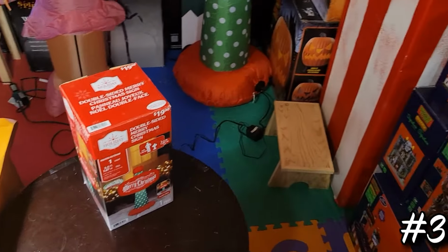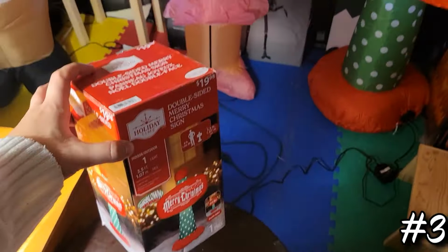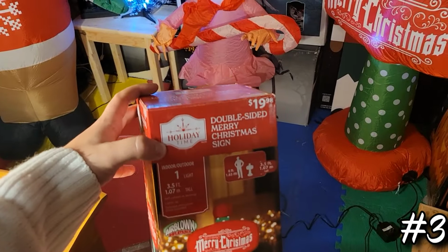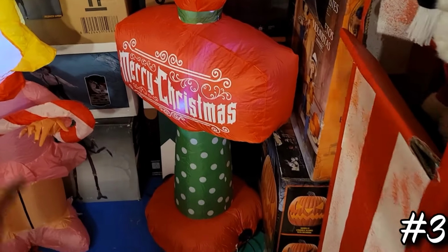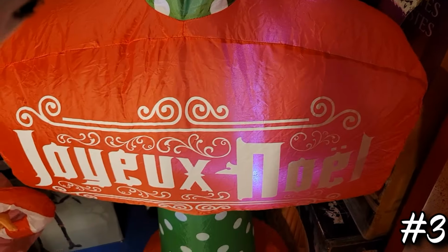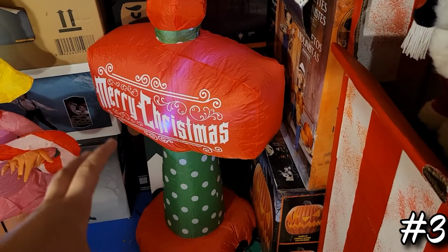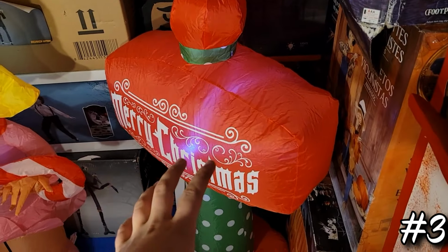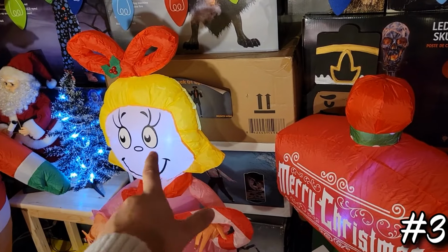And the last inflatable I have set up here for the background of the video is the Christmas sign right here. Right here, of course, the box for it. This comes from Walmart from last year. It's another new inflatable for this year. I got it on Boxing Day. It's a double-sided Merry Christmas sign, of course, with Merry Christmas in English and then also in French since I'm here in Canada. This one was one I've seen at Walmart for quite a while. I decided to finally pick it up since it was 50% off. So 10 bucks for this, not bad. You can see Merry Christmas on the one side there. And of course, on the other, it says Joyeux Noël. So that's kind of cool to have a side in English, a side in French. But overall, this inflatable is also really awesome. Unfortunately, with these cheaper Gemmy ones, they're only 4 foot. The lights in them don't work so well. As you can see, that one's already starting to die. Unlike this one, where the licensed ones always work so much better.